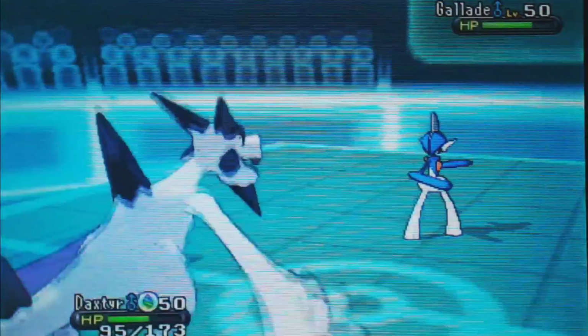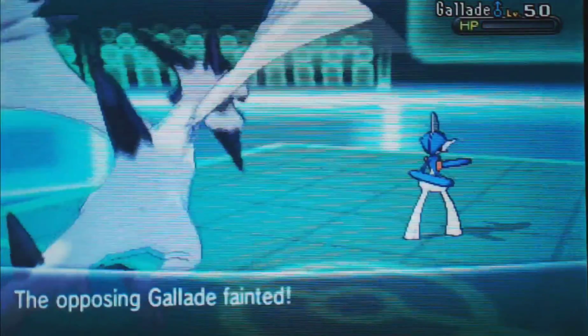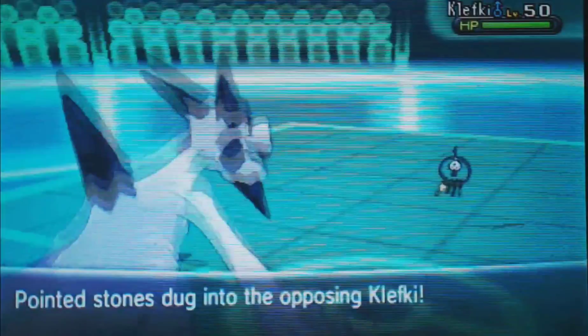Anyways, this Gallade is at -2 defense now because it used Close Combat twice. And I just finished it off with Iron Head crit. And that crit didn't matter because he was at -2, and I would have knocked him out regardless, whether it was a crit or not. Anyways, I think I'm lucky.